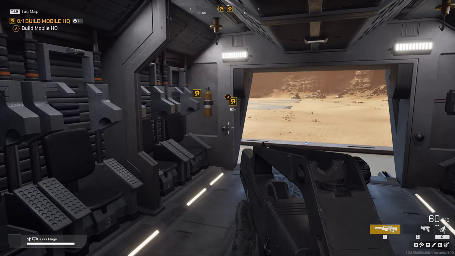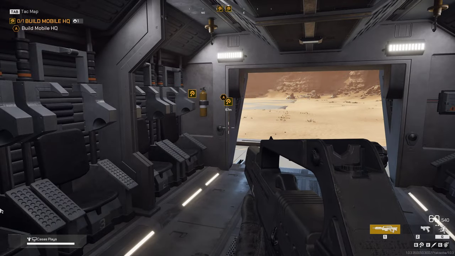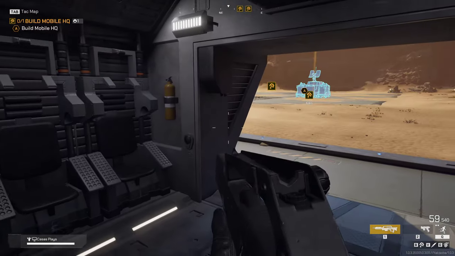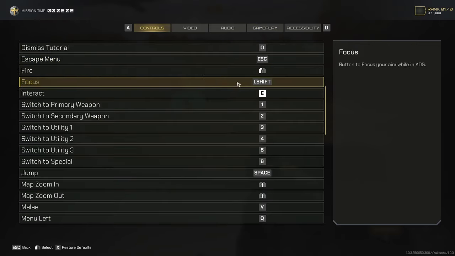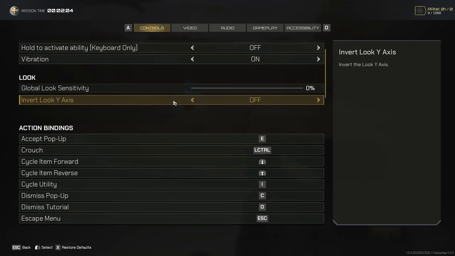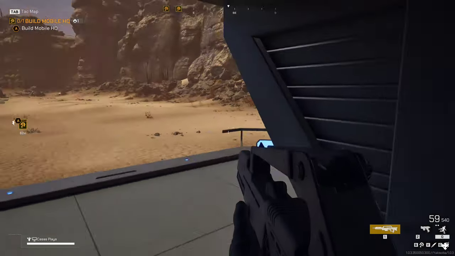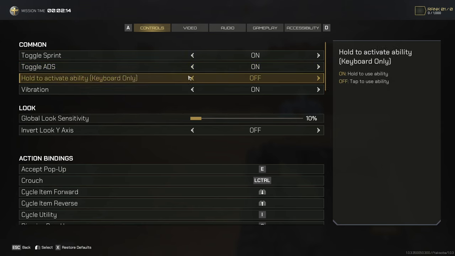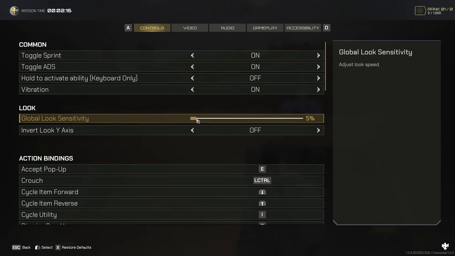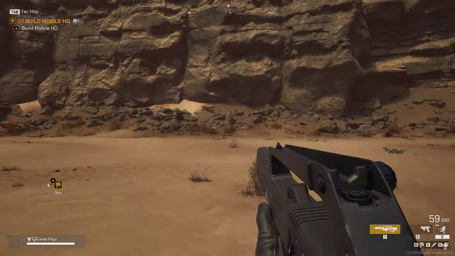Okay. Might be a little bit too slow, but... Let me bump it up just a tiny amount. Yeah, it went down to 0. Let's go like 10%. 10%'s a little high. 5. All right, 5 is good. Yeah, that's perfect.